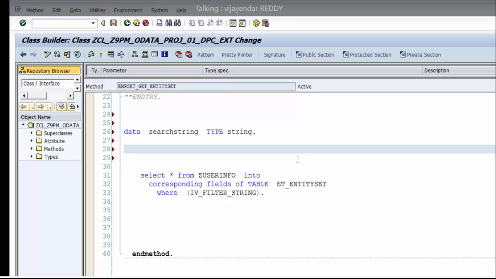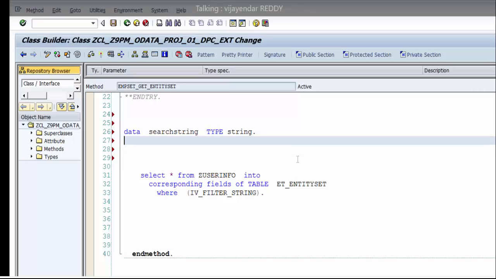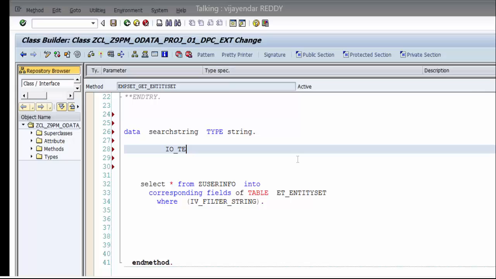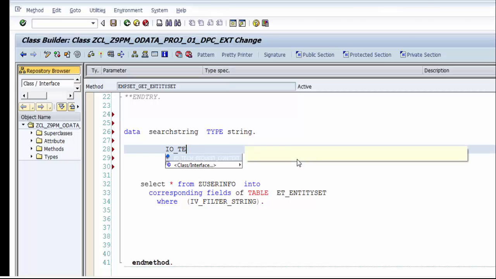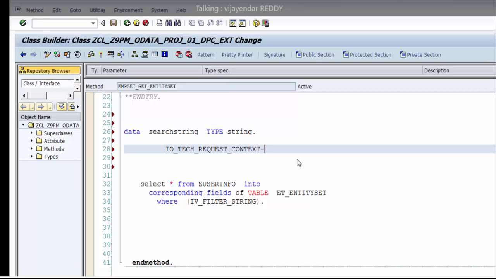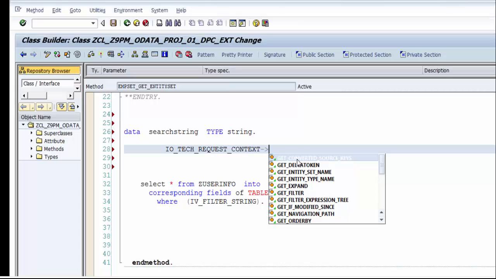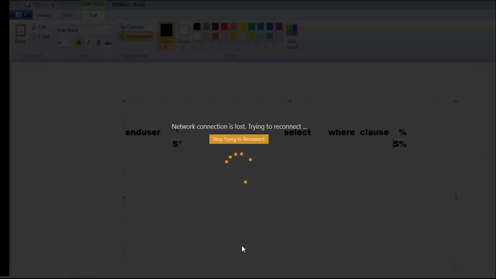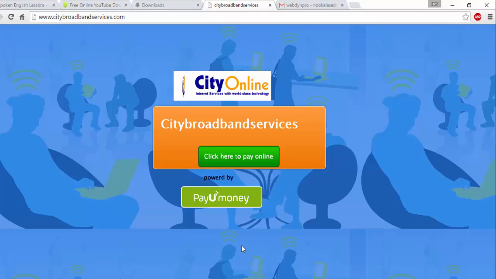I'm declaring one variable as search string, and I want to capture the data coming from front end, so I can use IO tech request context, and you can call a method like some... y, then it won't respond to star.